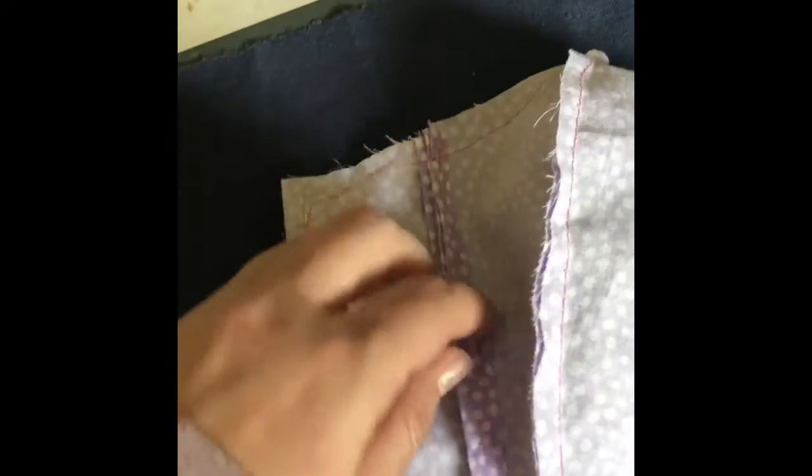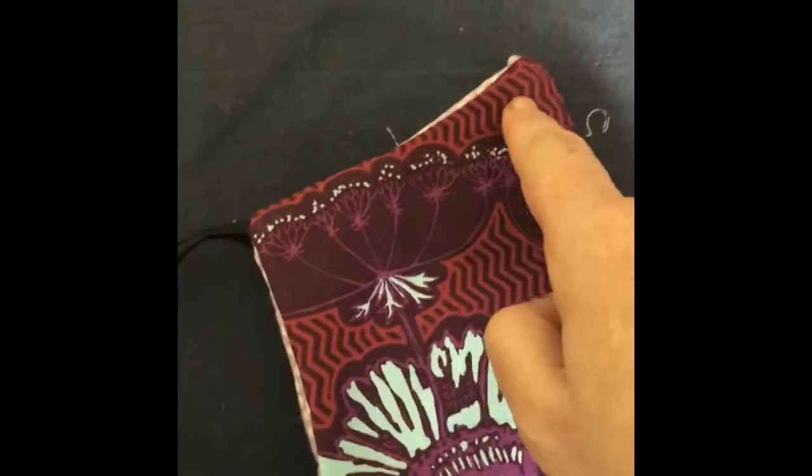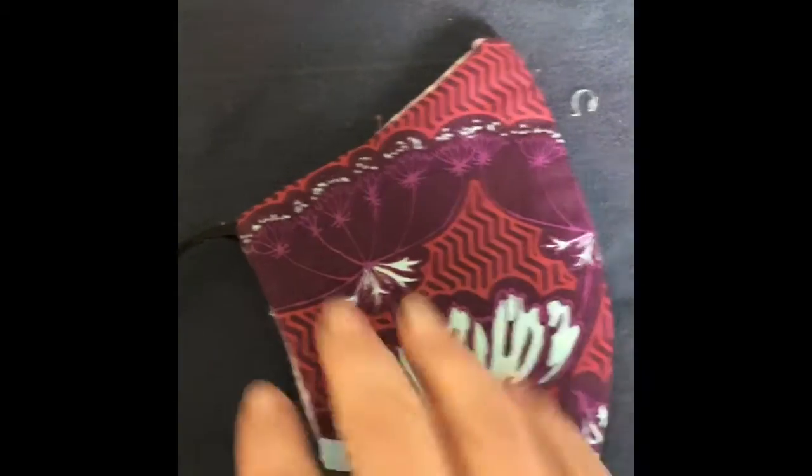You should have something like this with a little pocket here, and you can go ahead and turn it out the right way through that pocket. Iron it flat, and then the final step is to do a top stitch all along this edge.